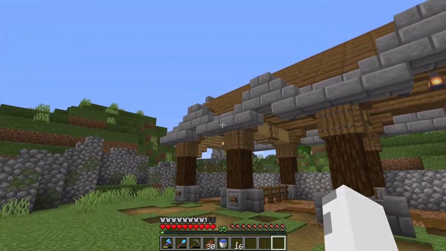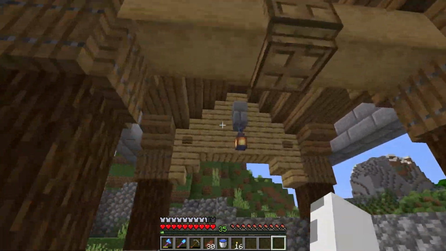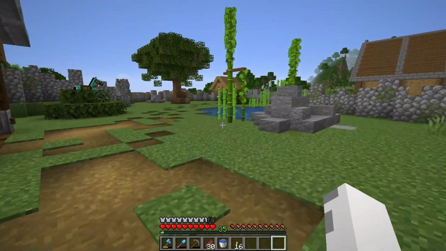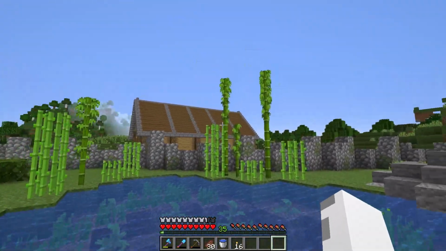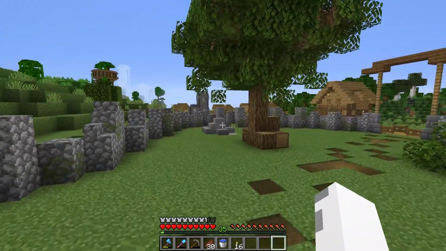So first we have the stable. We have our 4 stables. We got some nice decorations in here, some beams and lanterns, to keep it all lit up. Then we got some bushes around here. We got a nice little pond with some reeds and other things like rocks, and some rocks over here.